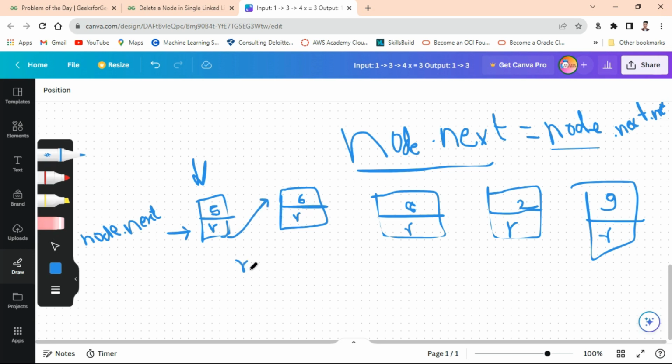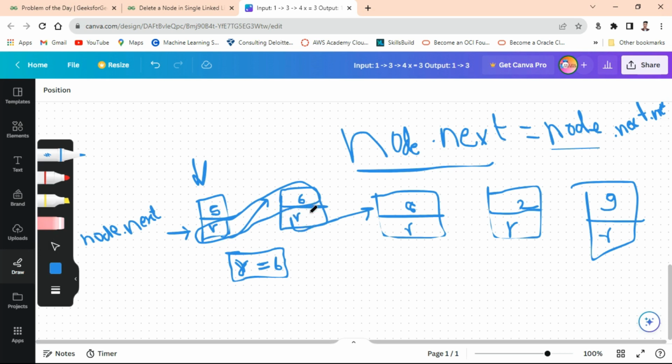It means this one and this one are both equal. So friends, both are the same, right? This one has already stored this address, and this one has stored this node reference. So how can we write this?